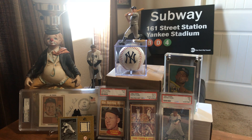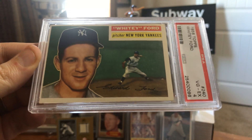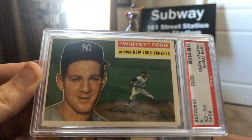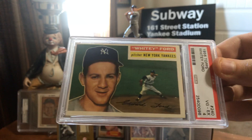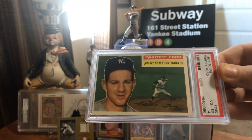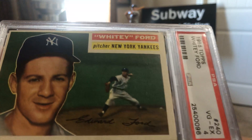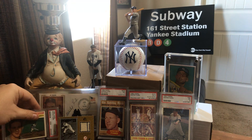Next we're going to go with 1956 Topps — love this set, love the design, who doesn't. Beautiful vintage card, graded a 4, might be a little undergraded. It's nice and sharp, there's beautiful color on it, again a little bit miscut. There's the back for you of Edward Charles Ford. I bought a bunch of vintage Whitey Fords raw and then sent in the best ones myself to get graded. Great looking card, great looking slab. I like that his nickname 'Whitey' is quoted there — that wasn't his given birth name.